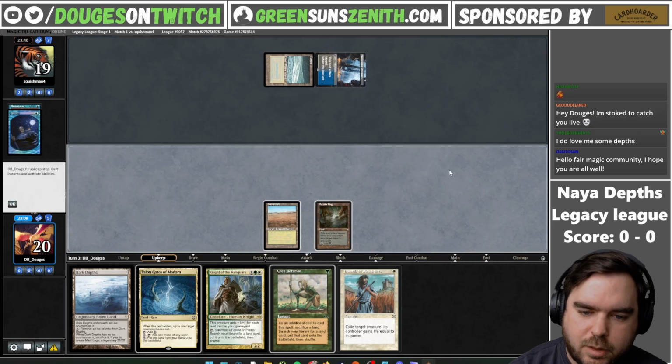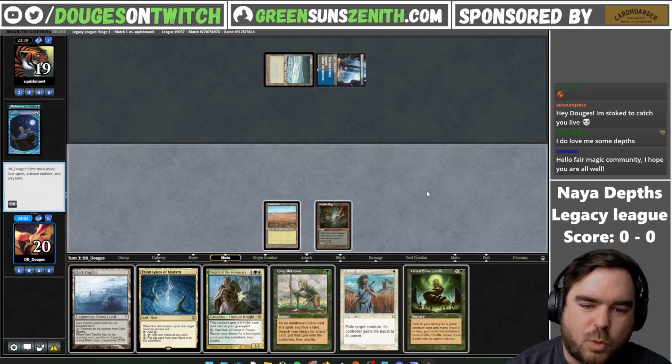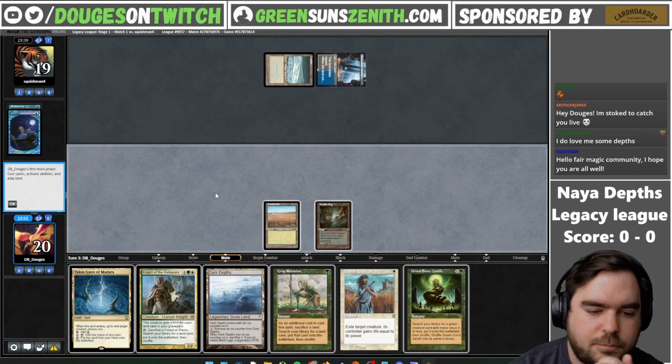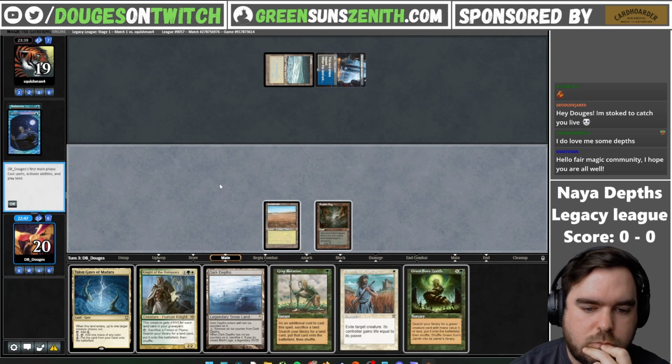I think Reclaimer or Green Sun's is what I want to draw here. We're also kind of in a position where I wouldn't mind Green Sun's for Sylvan Safekeeper and then trying to get the 20/20 down. I guess we can see if it resolves first.